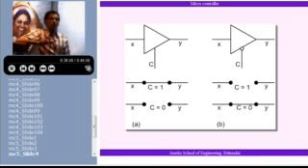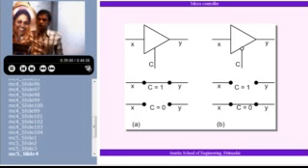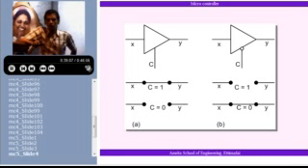I have shown an alternate form of the buffer. Here, the control signal, if it is 1, the buffer is off. If it is 0, the buffer is on. The control signal is active in the inverted mode. Here it is active in the normal mode. This is called a tri-state buffer. A tri-state buffer has an input and output. In addition, it has a control signal. The control signal can be active, inactive. If the control signal is active, the buffer is on. If the control signal is inactive, the buffer is off.